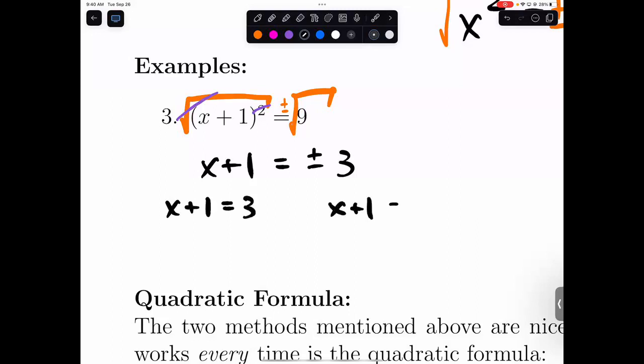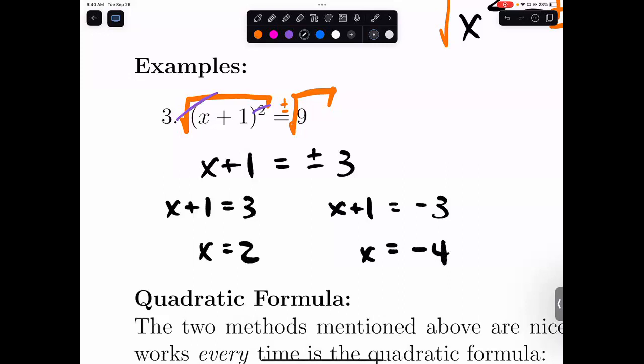And I kind of showed you that there's a hidden absolute value layer in here. Well, this takes on an absolute value kind of feel when you solve it, right? It's one of those two things happening. So I split them up and I solve them separately. If x plus 1 is 3, then x is 2. If x plus 1 is negative 3, then x is negative 4, right?